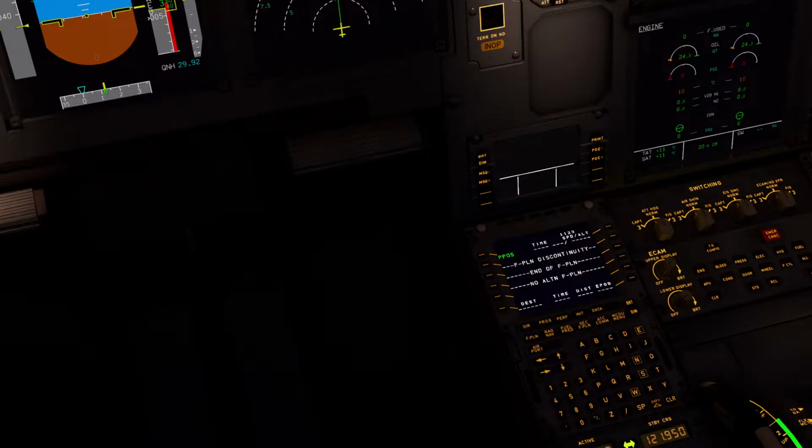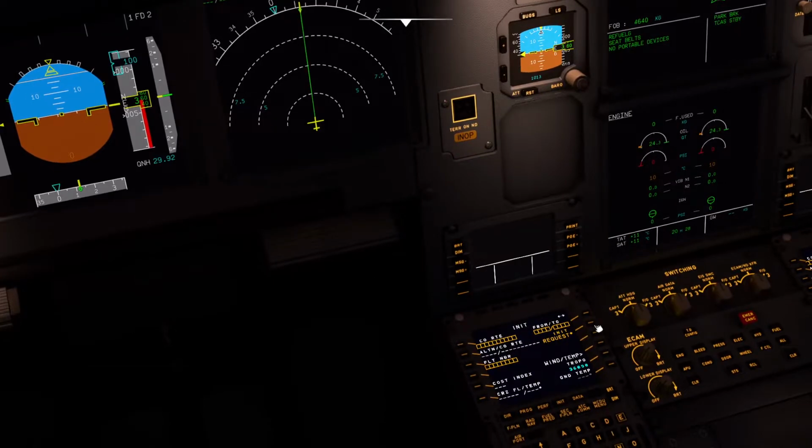Just update the IVAO flight plan about our departure time. I changed it to 21 Zulu.